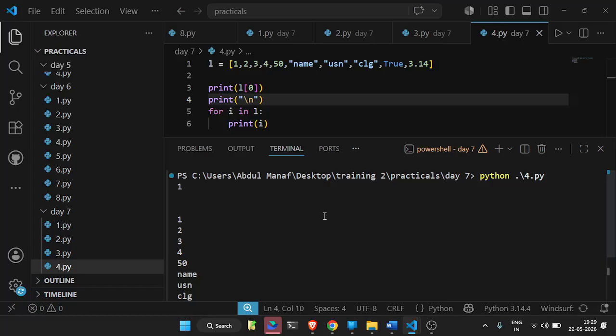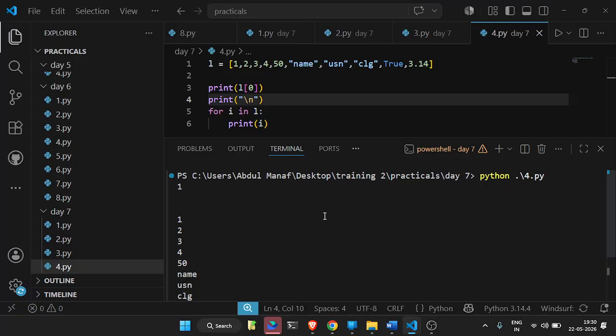Okay, now we have list. We know how to declare, how to access. Now if we want to do some operation with list, we want to play around with it. Let's say I have a list A with 1 and 2, a list with 2 items. Now if I want to add one more item into the list, let's say this is already declared, then I will use a method. These are all called methods.